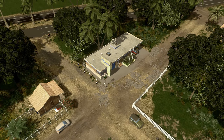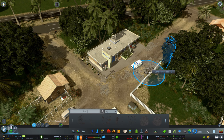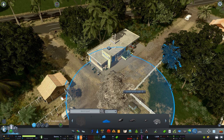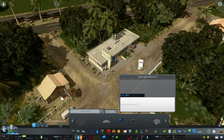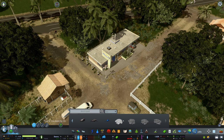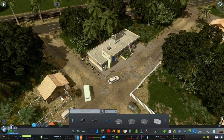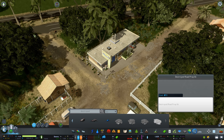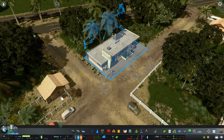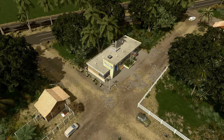These patches of broken rocks are actually vanilla - I just discovered them the other day. If you search 'destroyed,' there are multiple types, and you can even get vehicles that look really, really nice. I'm sure they're part of the Natural Disasters DLC, even though it's turned off right now. So these will be in your base game too as long as you update to the latest version - you don't really need to buy the DLC. I use these rocks to extend this concrete patch beyond the police station towards the road, and they look pretty amazing.